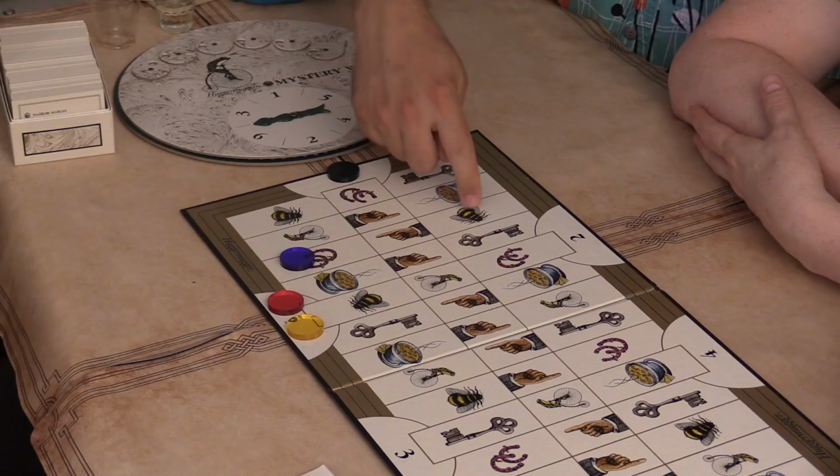Cabal. A, a scheme or plot. B, magic. C, a clay teapot. A. Correct. Why can't you just be happy for me? How many of these have you seen now? I want this to be my third. Let's go B. The word that you need to spell is tongue. Are you serious? Yep. T-O-N-G-U-E. That was boo. Bullshit.